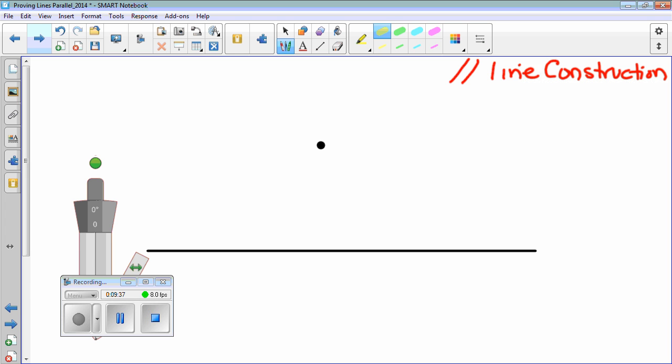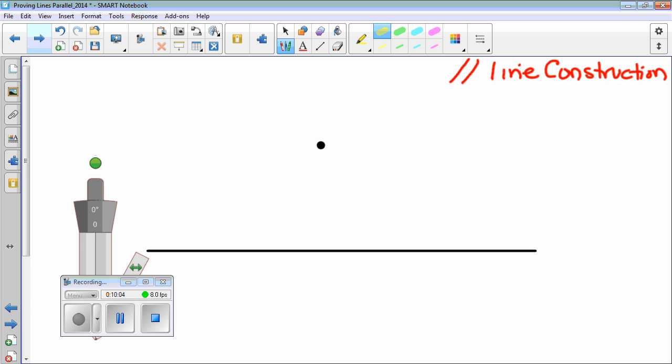All right. So go ahead on your lined paper, on your notes. Go ahead and create the picture that you see here. Create a segment or a line. You can put arrows on it if you want, with a dot above it. Doesn't really matter where, as long as you have it above it. You don't want it to be super close, because you want to give yourself enough room, but not ginormous either. You want it to be far enough above just to give yourself some room.